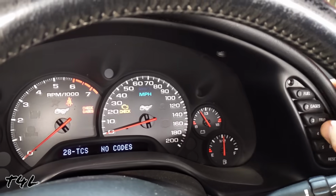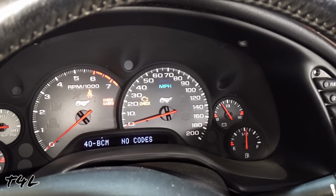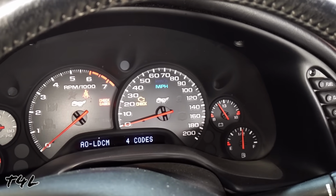Number 8, your C6 Corvette is much more complex than any Corvette that came before it, and if you're the type of owner that likes to do some of your own repairs that are going to come up from time to time, you're going to need a scan tool. C5 Corvettes actually came with a fairly decent self-diagnostic system, allowing you to see diagnostic trouble codes from several different modules. But for some reason, GM continued not to include the same functionality in our C6s, so you're going to need some sort of a scan tool to see any diagnostic trouble code whatsoever.